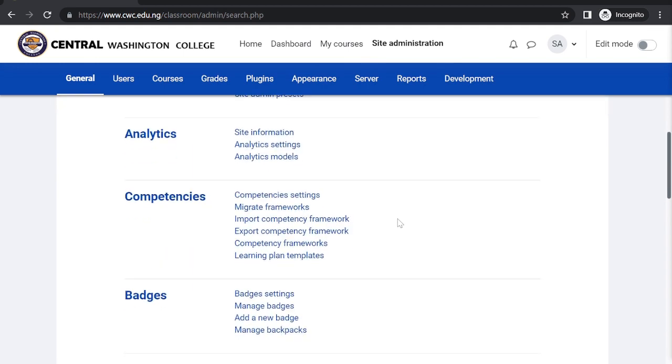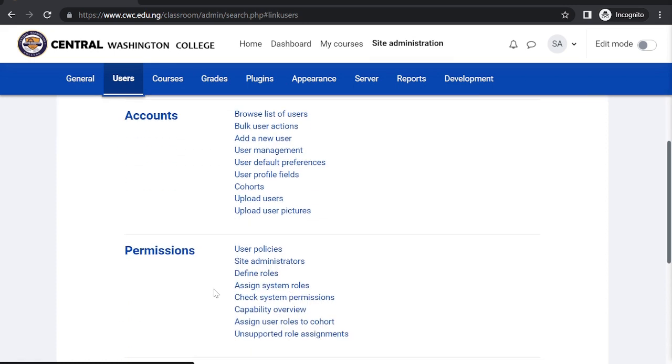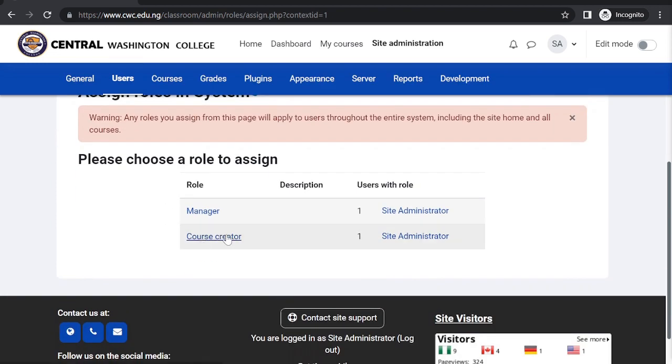So he's a teacher, and let's go ahead and say site administration, users, permissions. We're gonna assign system roles and course creator.